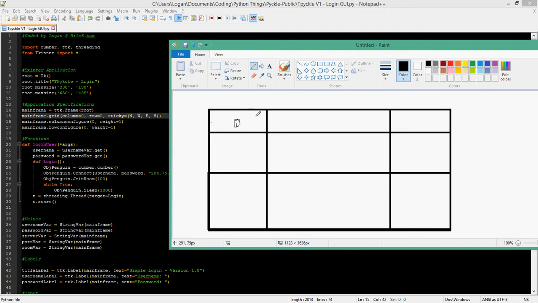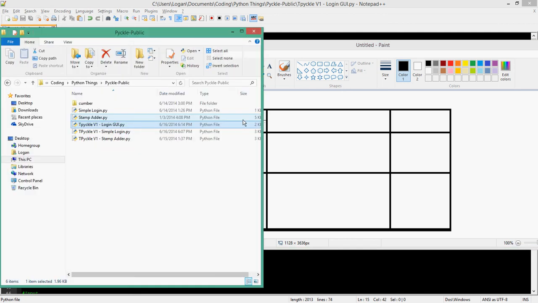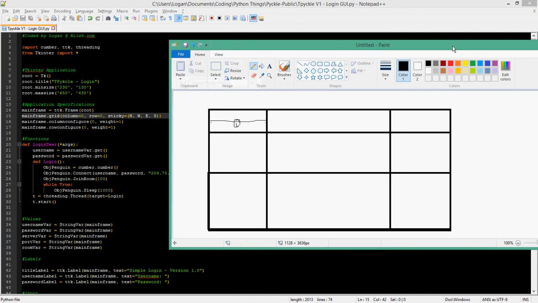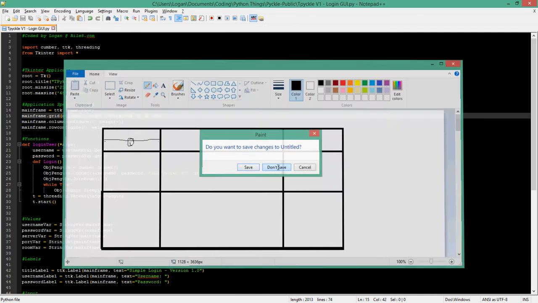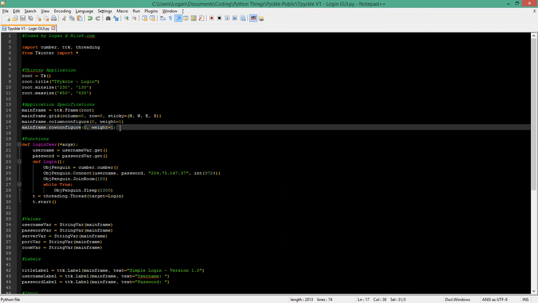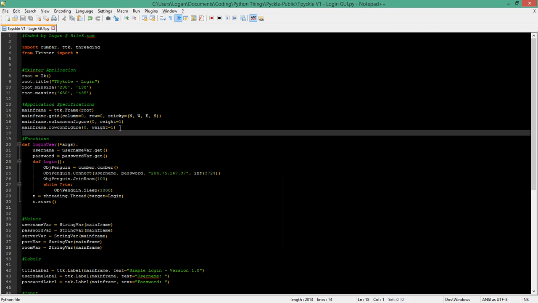If you have a button and you sticky it west and east, which you'll see later, it'll take up the entire box, which is pretty useful for when you're doing something like this, because you can see this is actually another row, and I created it to take up the whole spot. So it's a big button pretty much. So that's what sticky means. And we're configuring the rows to nothing in the weight one allows us to sticky and keep it center.